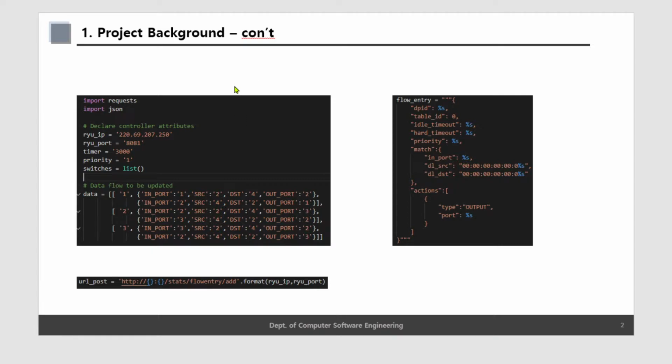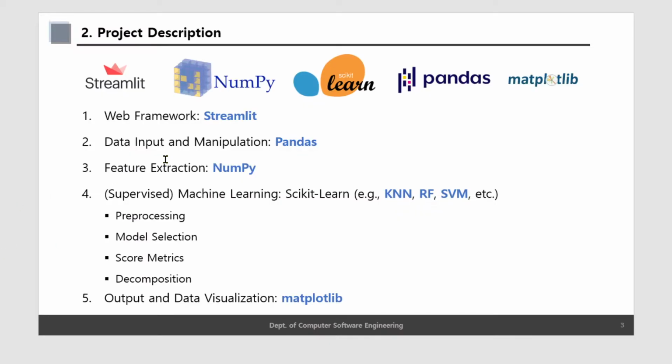For more detail about the project background, we are working on an SDN testbed that uses a real controller to install flow entries and send data flow to the data plane. Before adding any new flow entry, we want to ensure that the configuration has some intelligent control or intelligent orchestration to configure values with high accuracy, based on the previous experience of our network circumstances. To do that, we move to our project goal.